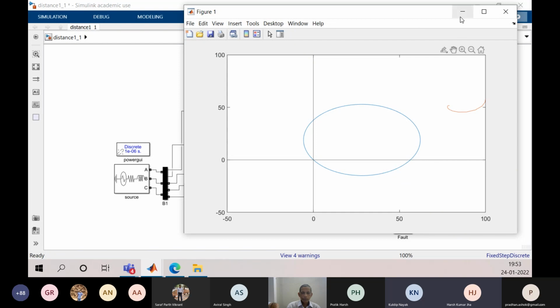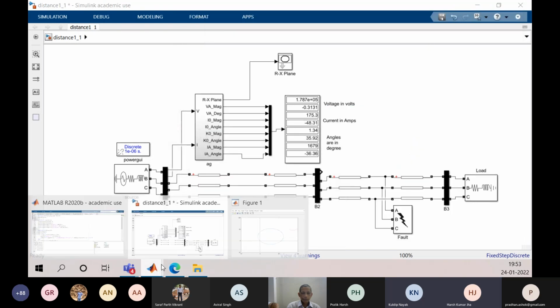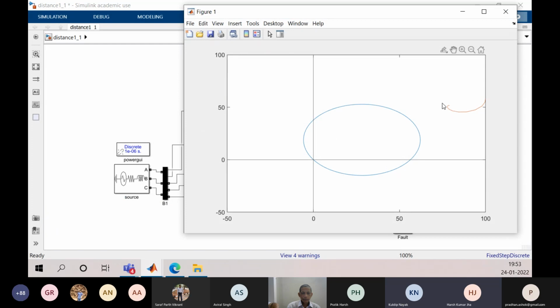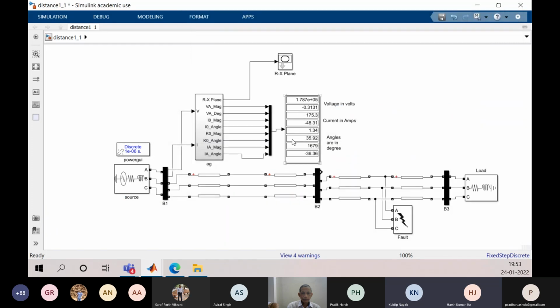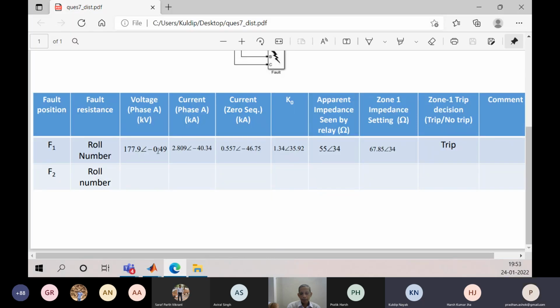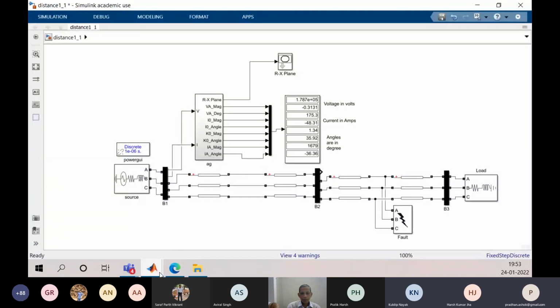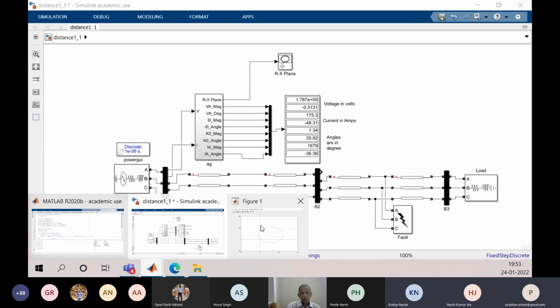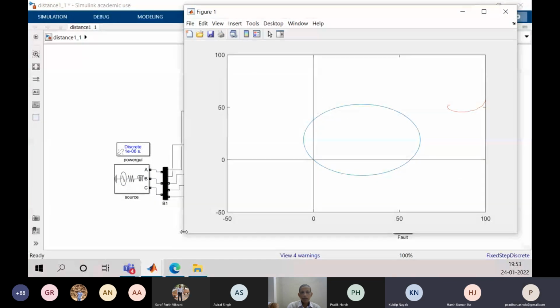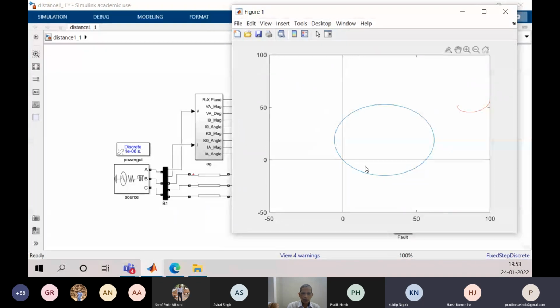So you have to note down this value calculated by the relay using this set of measurements: VA, IA, K0 and I0. This is what you have to fill up in the table. I am showing you one sample reading. That is the final settlement point. The settling point you have to put. The starting point is from the load side, so it takes a trajectory like that. The apparent impedance takes a trajectory, so we don't require that trajectory. The settling point is that final point close to the boundary where it finishes.